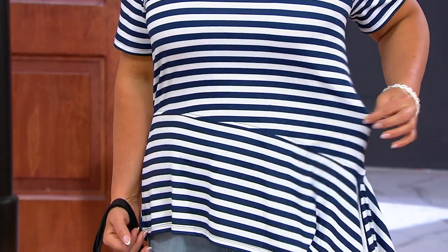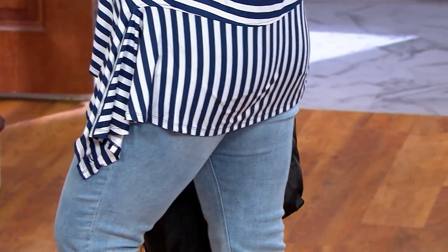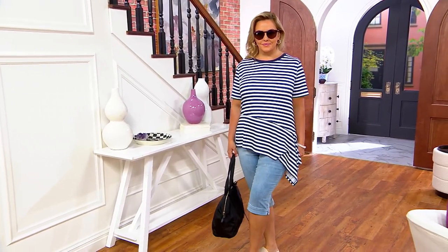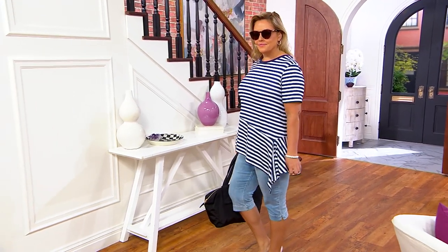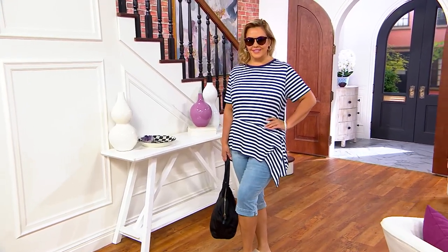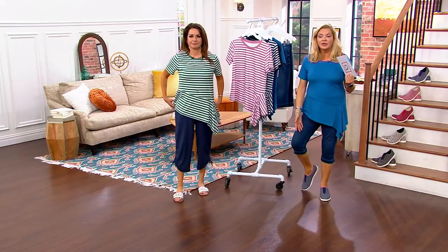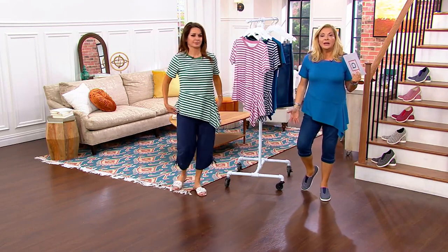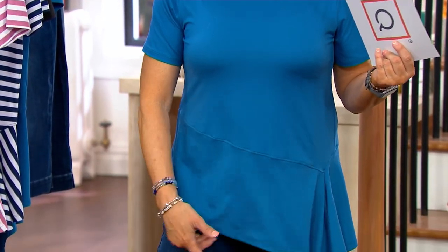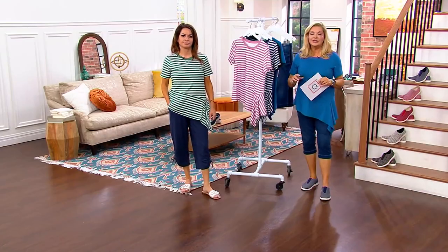It's a really great striped top. We've never done anything like this before, but we know you love this fabrication because it's not like a tissue weight — it feels great on the body. It is actually moisture wicking, so it's got all those bells and whistles within the fabric, which is why you've made it our number one selling springtime fabrication, done in this really unique way. The center back length is 25 and three-quarter inches, so it's not too long. You could certainly wear long pants or a long skirt with it. I'm five foot six wearing a medium. The 1X will be 28 to 29 inches.